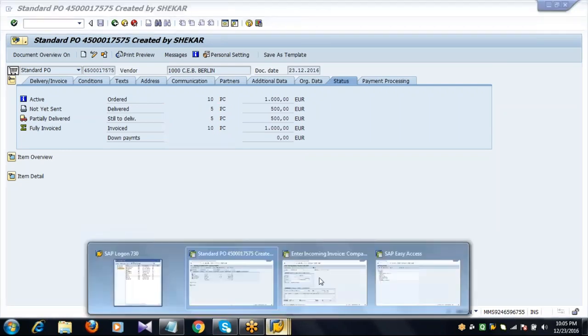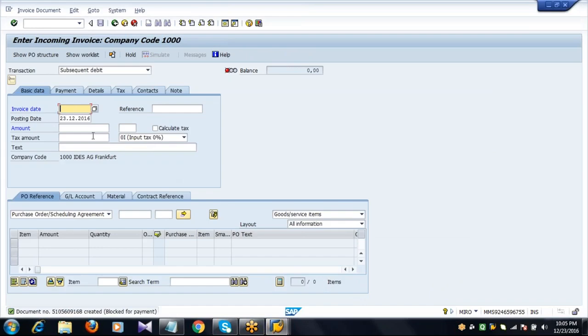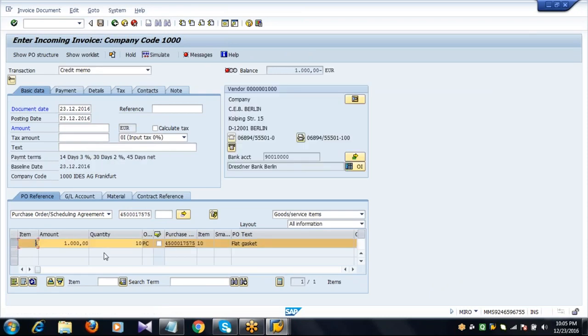So fifth step, create a credit memo, MIRO. Only the thing is, in the transaction, you need to select credit memo, and in item details, we'll change the amount and also the quantity.